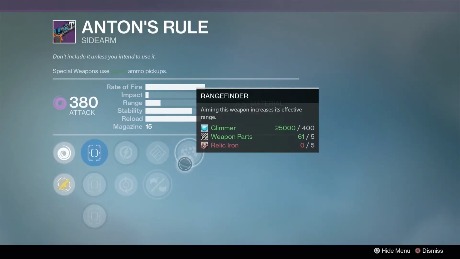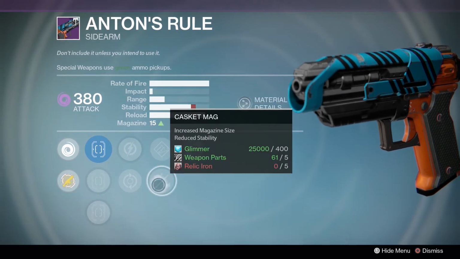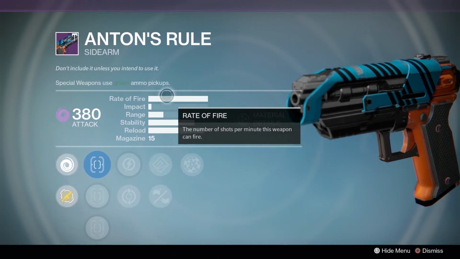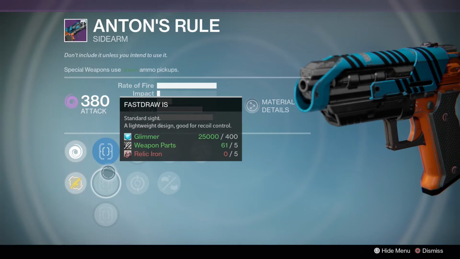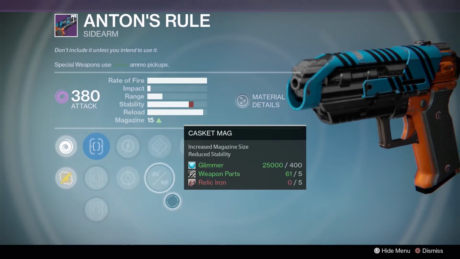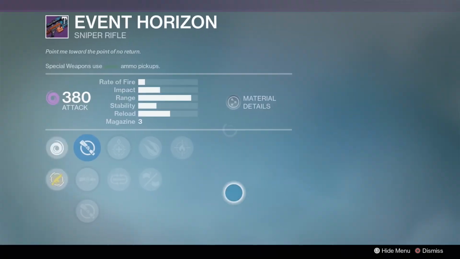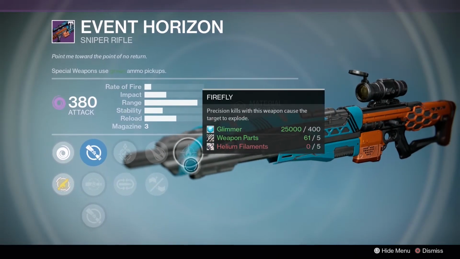Going to Anton's Rule. Rangefinder, not bad. Hand-Loaded, Casket Mag. See, the thing about these sidearms is that the rate of fire right there is very, very high. So you're going to have to spam that trigger, and you're going to miss a few shots. So, hopefully the Wormwood's better. Hopefully the Teacup is better. Those are better archetypes right there. Firefly isn't bad.